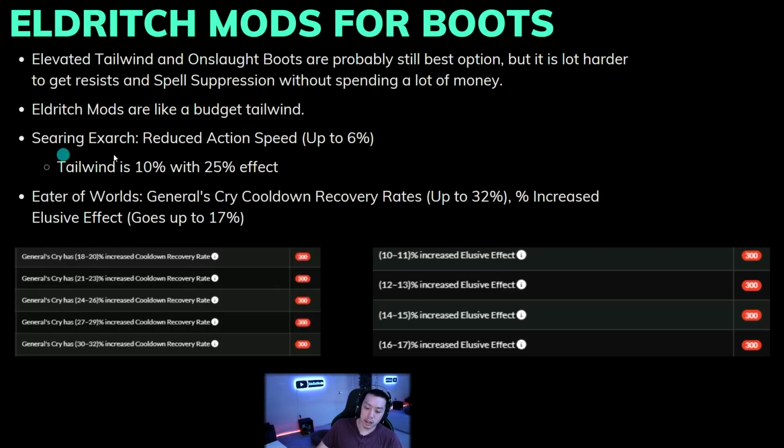So Siri Exarch, you definitely want to be targeting this Tailwind effect. Eater of Worlds, you have two options. You can go for General's Cry cooldown recovery rate, or increased elusive effect. It goes up to 17%, the elusive effect. And General's Cry cooldown recovery rate goes up to 32%, which is actually really, really high.